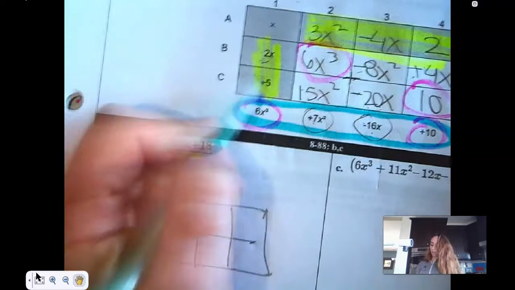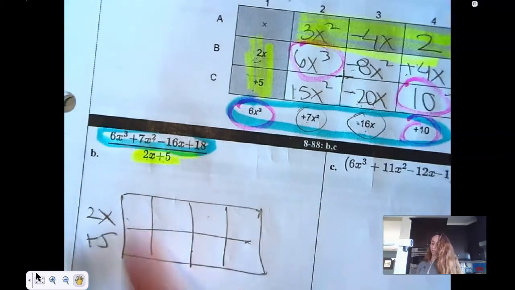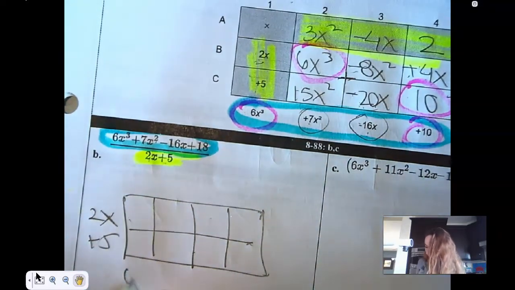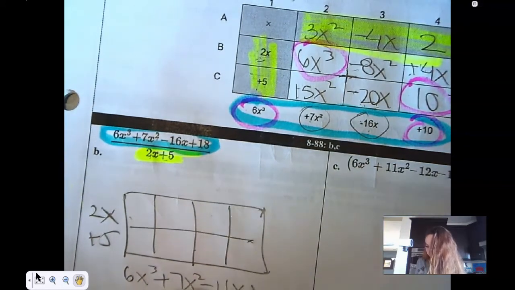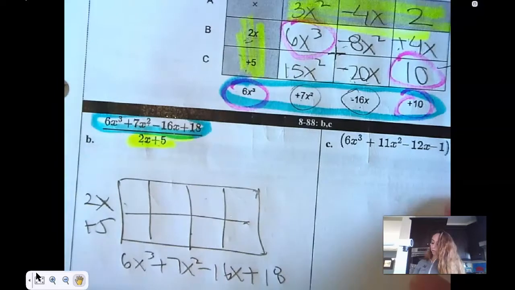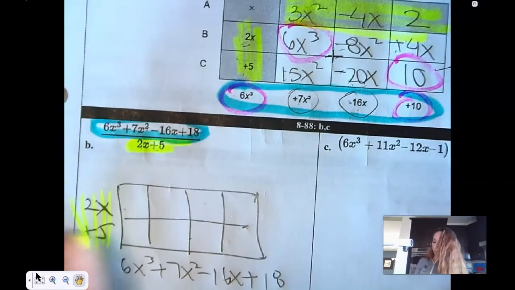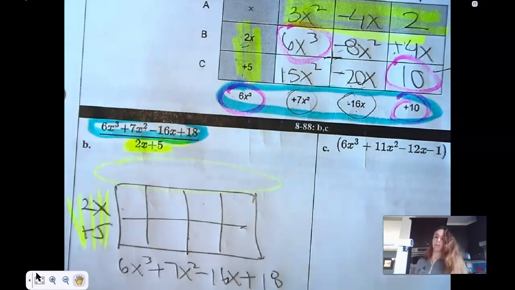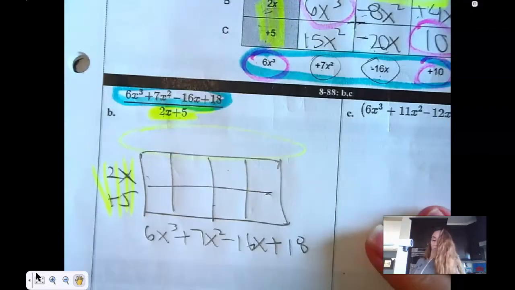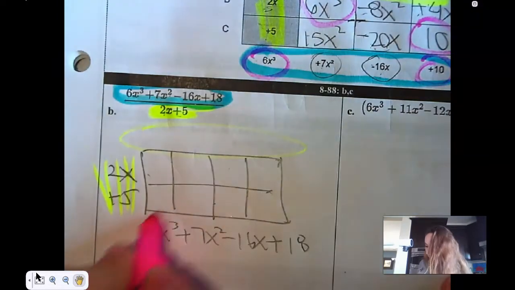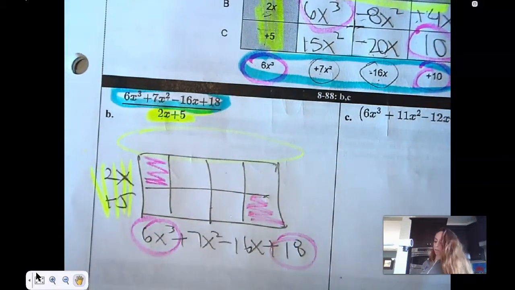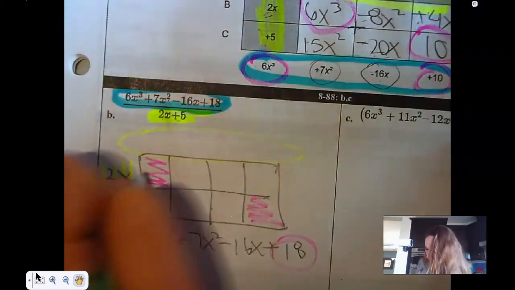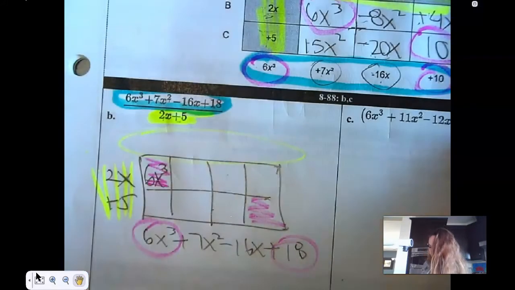They have the box on the outside, but when we do the boxes, we like to just go like that. And then the answer is 6x cubed plus 7x squared minus 16x plus 18. So we figured out one of the yellows. We're going to try to figure out what the heck is the other yellow. Okay? So what did I say we do? Take this, it goes in the first shot. Take this, it goes in the last. So 6x cubed, I didn't do that very well.